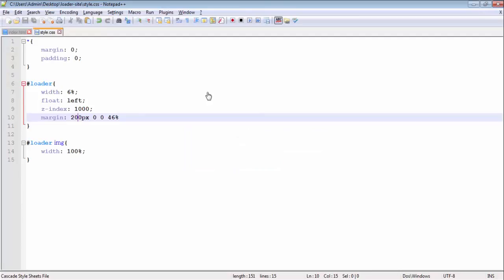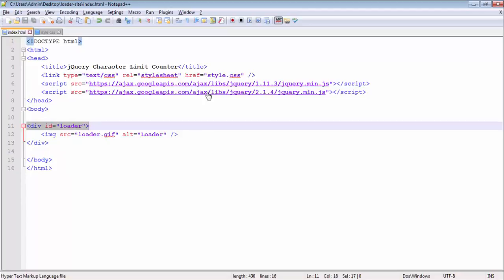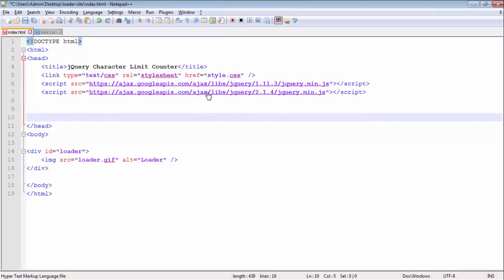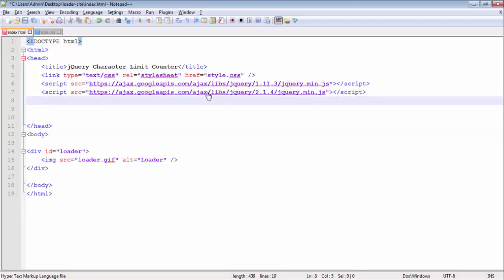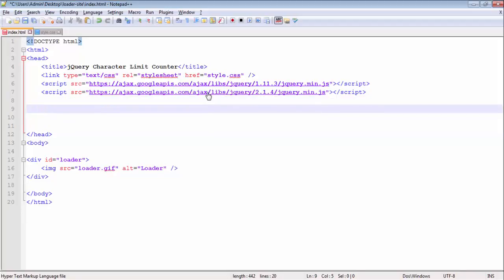And now we want this to appear only when the page is being loaded. We don't want it to display all the time, but only when the page is being loaded. And for that purpose, as in all my examples, I try to make them as simple as possible, just one line of code.